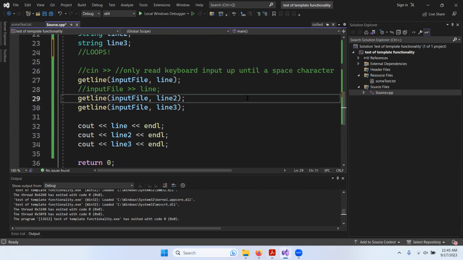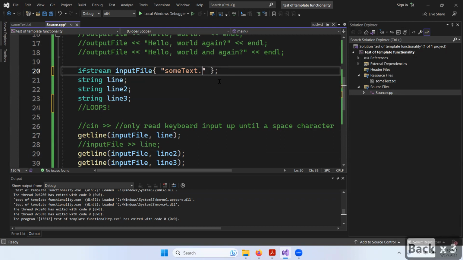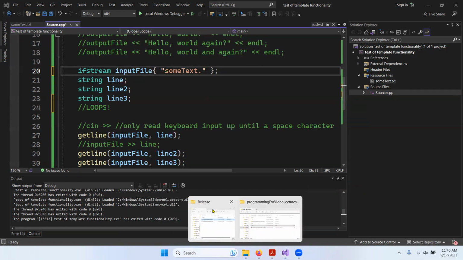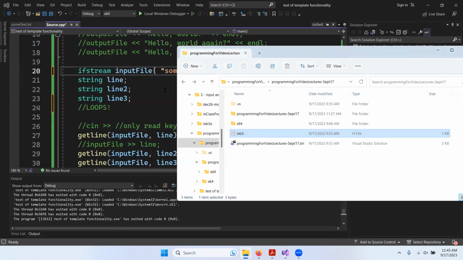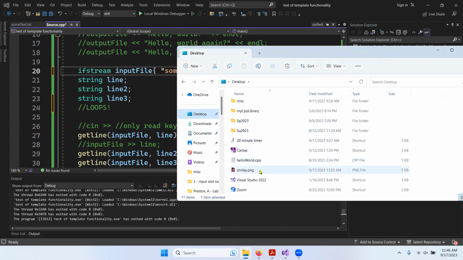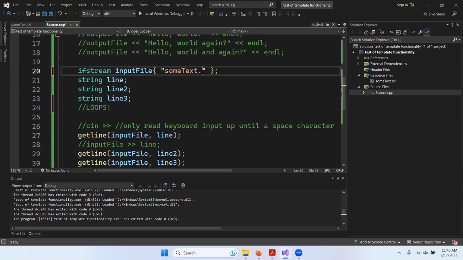It is an interesting thing to try to read a file that is not a text file. So let's see. Let me switch to my desktop here. And I'm going to right click on this file name and say copy as path, and I'm going to put it here.